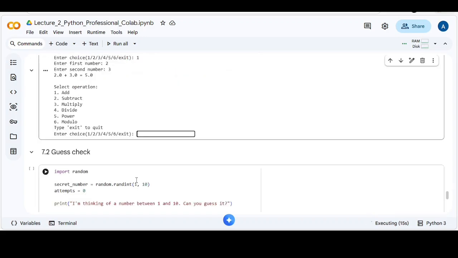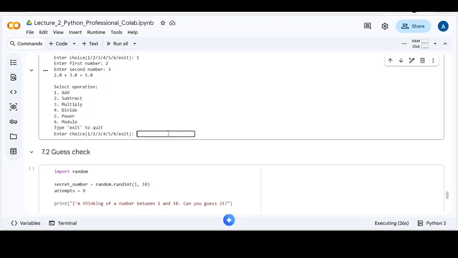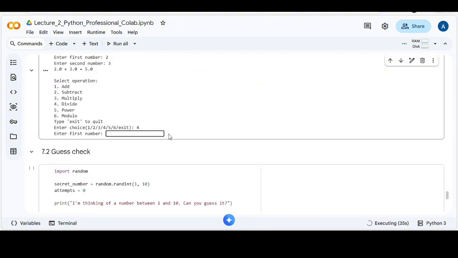That's 5.0. You can see here, and again we are prompted with the menu for values to enter. So here we can enter any values. For example, if I want to try to divide, I have to enter 4. It will again ask for a number. If I enter 14 and then 2, we can see the answer here.